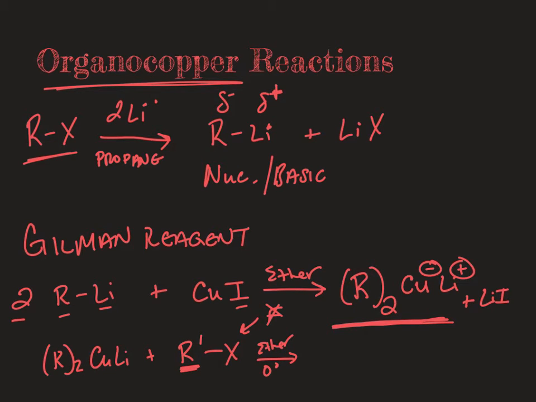And what happens is the new alkyl group plus one of the original alkyl groups are going to couple or form a new carbon-carbon bond. Byproducts here, we have another lithium iodide as well as a copper-carbon bond. Okay, so the second R group is a byproduct. But the key is that I'm making a new carbon-carbon bond. And this can be key when you're doing synthesis reactions. Now this is going to work on allylic and vinylic halides as well as any alkyl halides.